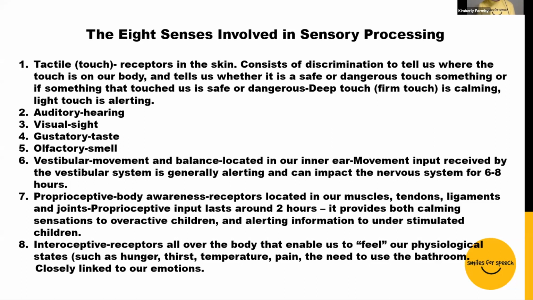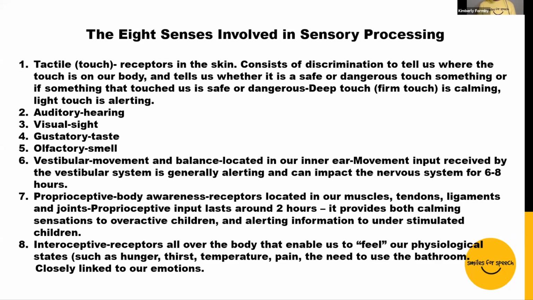So there are also senses that are very important when we think about sensory processing that give us information about what's going on inside our bodies, and these senses are sometimes referred to as near senses. So using our body as a reference, these are senses that are going to give us information to what's going on inside our bodies. So these include our vestibular system.